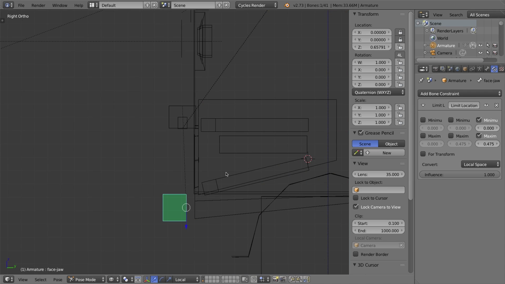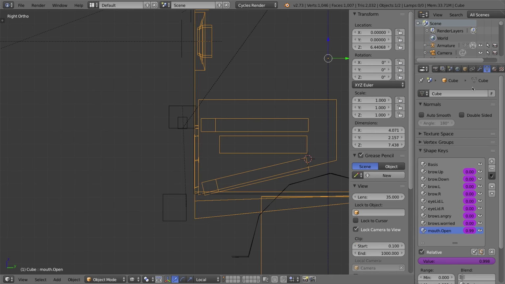And it should be following along with the bottom approximately of the mouth. So I want to kind of stay with those teeth. Now, we could just do shape keys for the tongue. We could just make a few versions of the tongue, of course, in our object data tab of the mesh.